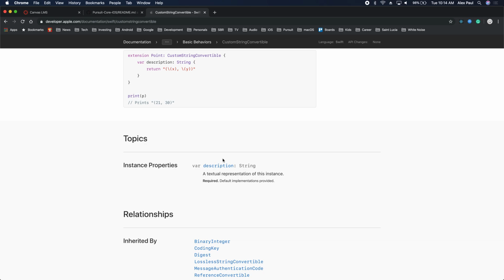The description of the object. What does that mean to you? Right, and if we want to override that description, we conform to CustomStringConvertible. Right? Questions as to why we conform to CustomStringConvertible? Yes, sir.